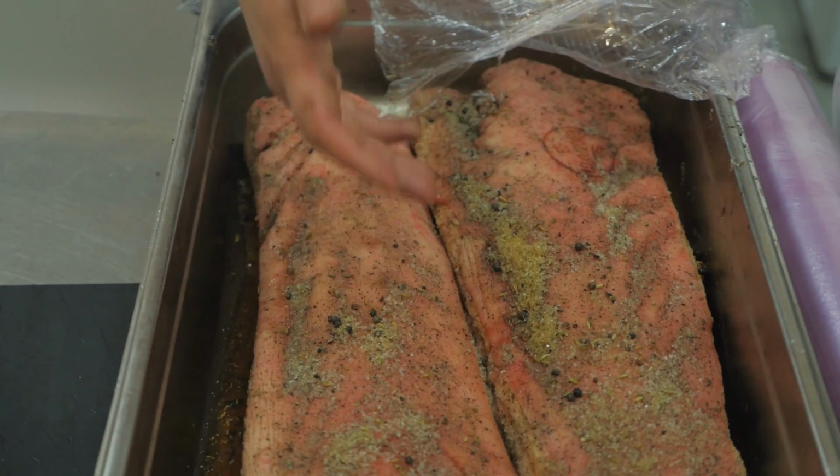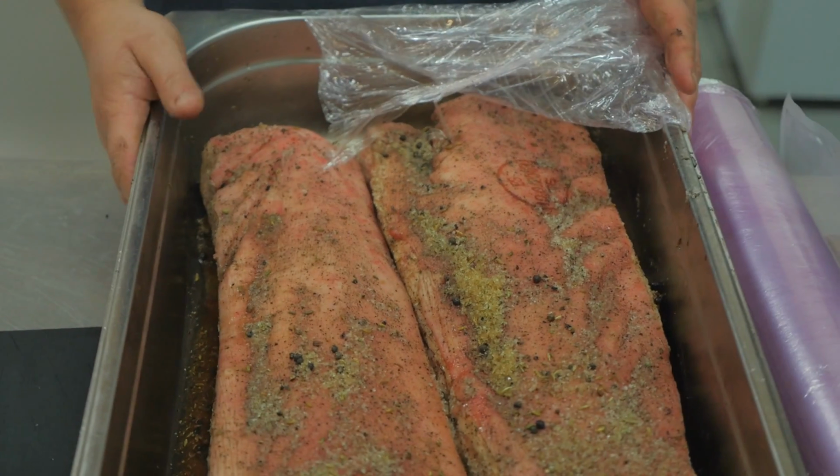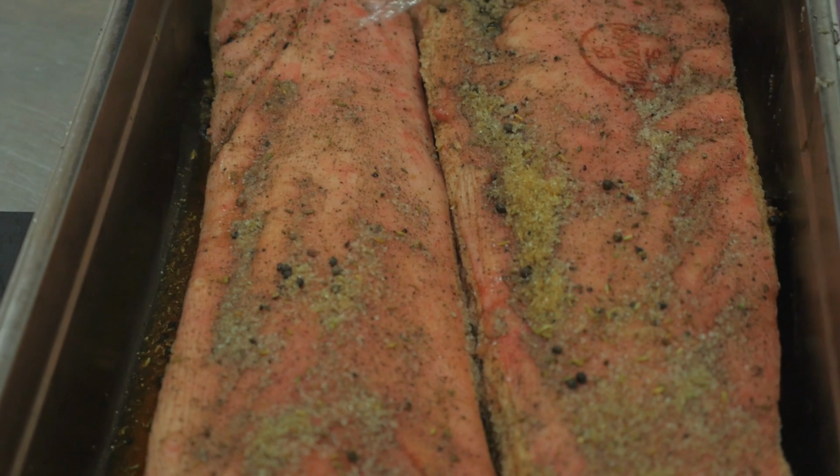And the ultimate goal is to lose about 25% of its original weight. Wow. And then you have a cured product that has a longer shelf life.